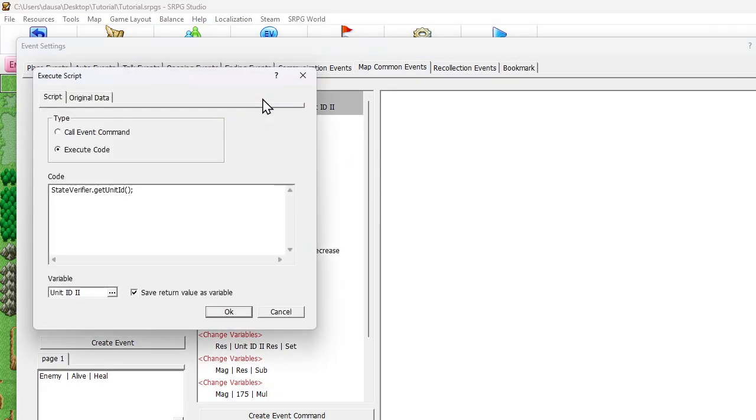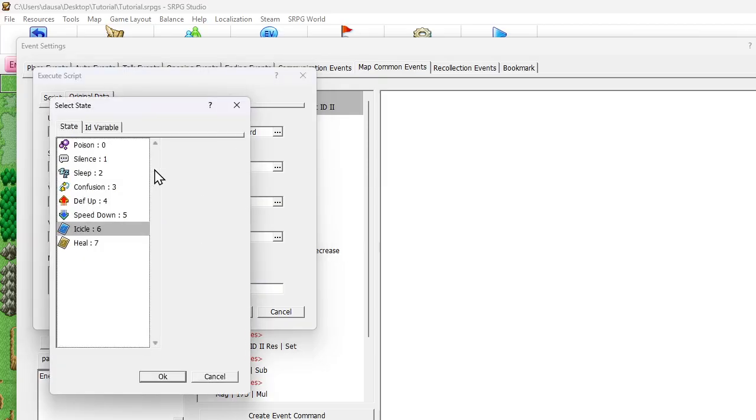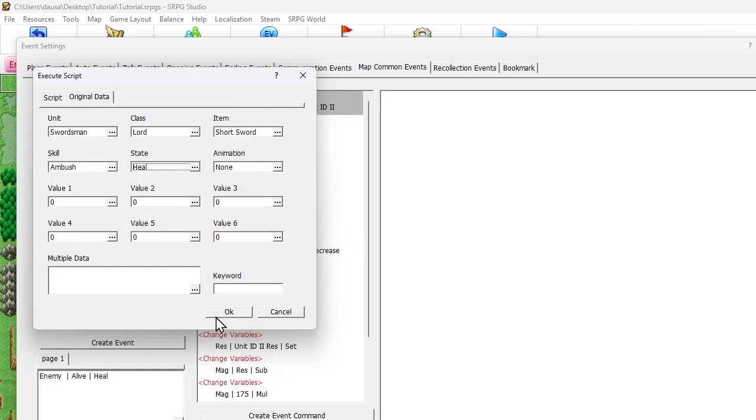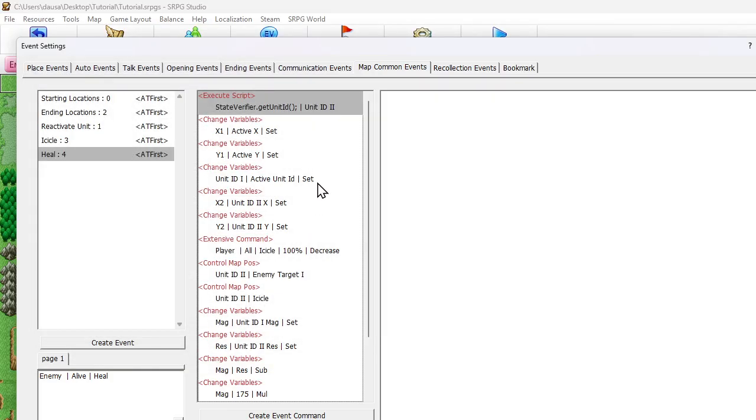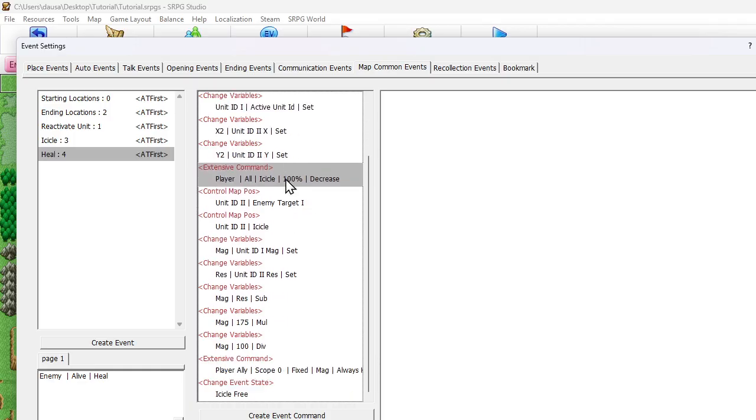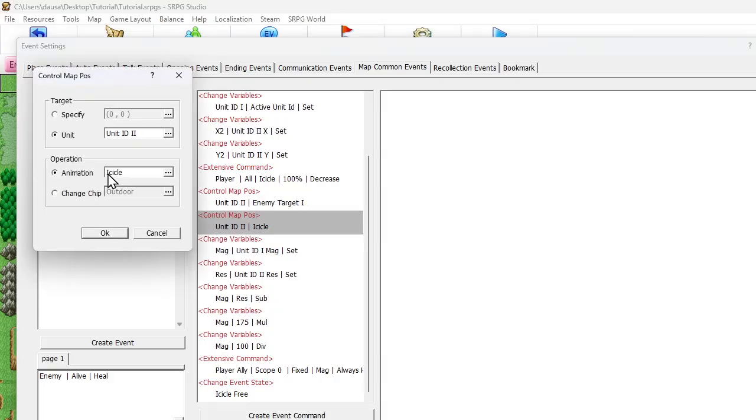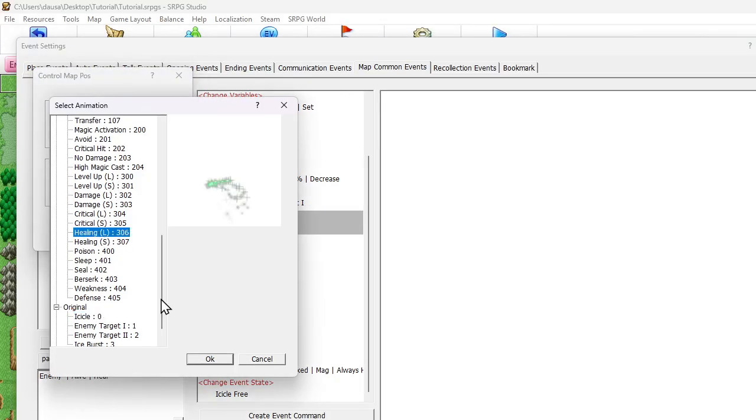Now we're going to go to our execute script. We're going to store their unit ID as 2, just like before. The state that we're going to identify for unit ID 2 is going to be the heal state. We're going to store unit ID 2. Once again, active is going to be the caster. Unit ID 2 is going to be the receiver. It'll target only one person. The animation, we'll just make it healing large.